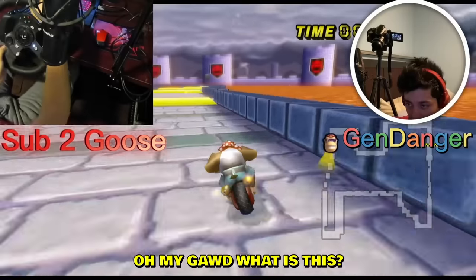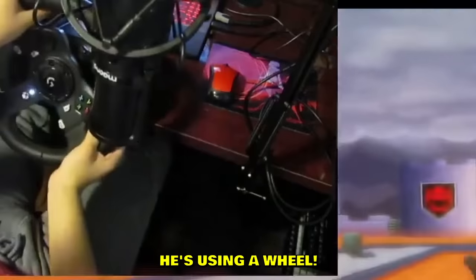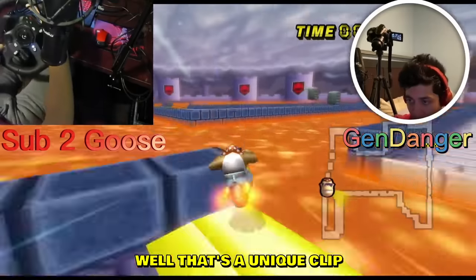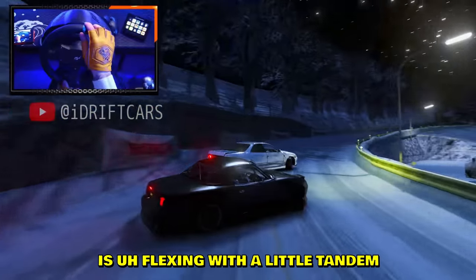Oh my god, what is this? I have no idea what game that is. Someone is using a wheel. I literally just saw he's using a wheel. Well, that's a unique clip. I Drift Cars is flexing with a little tandem.